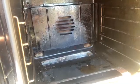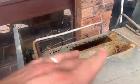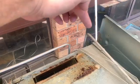You shut the door and it gets all vented up here, and there's a side here where it sucks in air. So it's good. Now let's try the grill. Let's have a look at the griller.